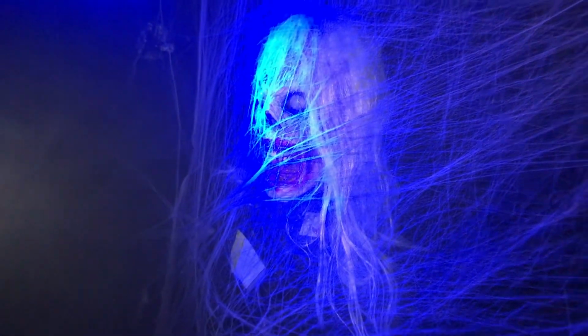So we have this entire hallway just all in cobwebs. And we had this prop set up. And as people would cross, there was a hole right there. We'd stick a hand out. We got all kinds of spiders and fingers in here. This is where our first scare cam was, right there.